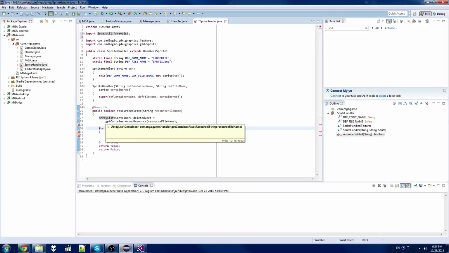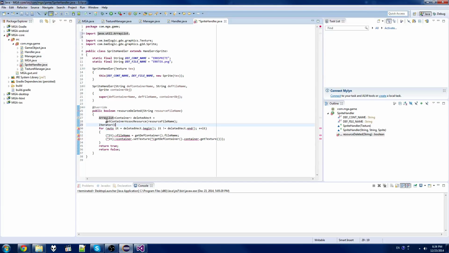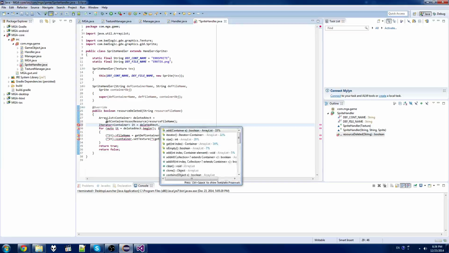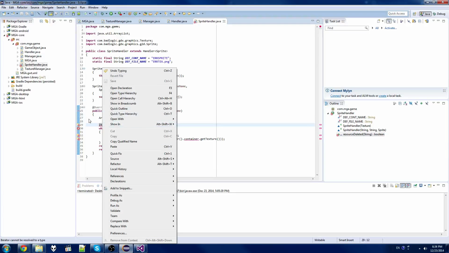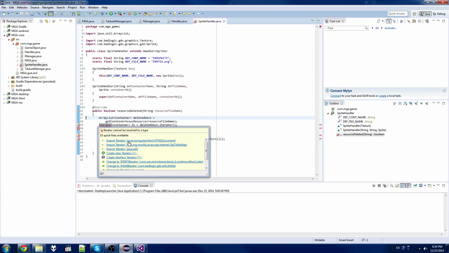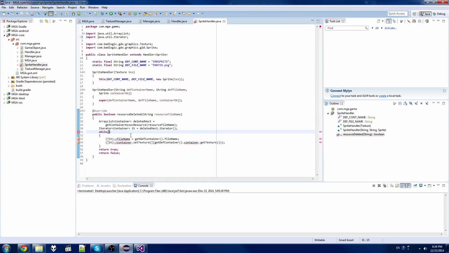So let's do that. Let me create an iterator, call it container. We'll set that to it, and that being the iterator. And so now we use a while loop instead of a for loop. Iterator, import this one, it has next.